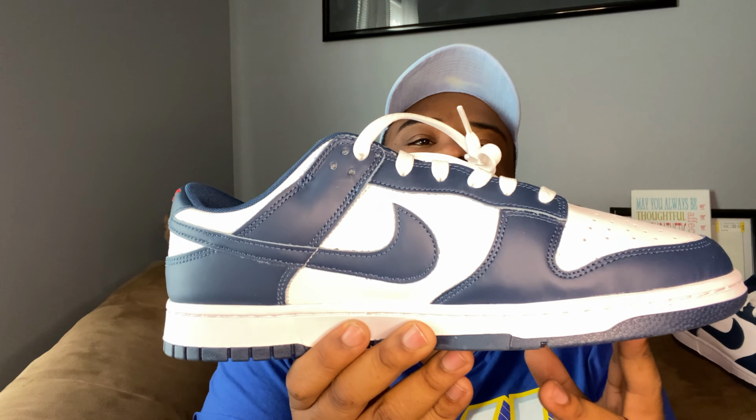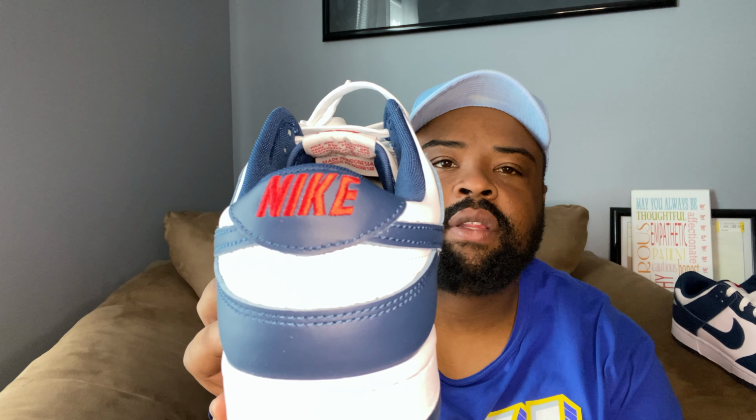Let me know what you guys think of this dunk. I do like the Nike logo right there, and the Nike logo on the tongue is red too. Also the inside of the shoe has the Nike logo on there as well. And then this is the left shoe. Here's the right. It doesn't come with extra shoelaces, just white shoelaces. Comment down below which shoelaces can go with this. But this is darker. I thought it was lighter. But this is a nice shoe though. And that's the bottom of the shoe. Looks good.